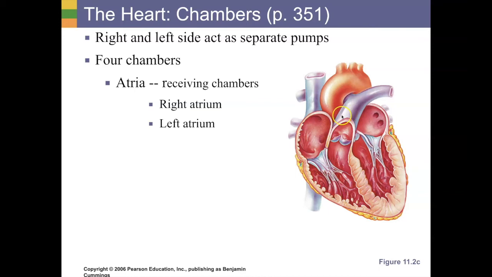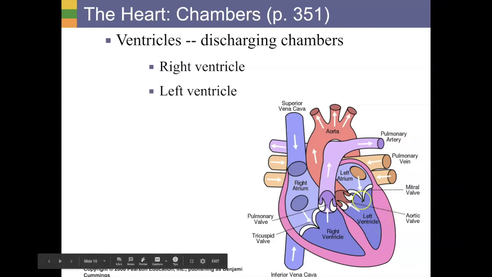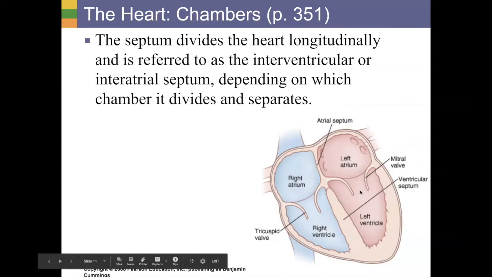We have 2 atria, atrium being singular, atria being plural. And then we also have 2 ventricles. And so our atria are those chambers that are found superior, in other words, those on top of the heart, and then those that are inferior are the ventricles. And another thing that you notice here, and we'll talk about it a little bit more tomorrow as well, is the fact that all 4 of these chambers are separated from one another.